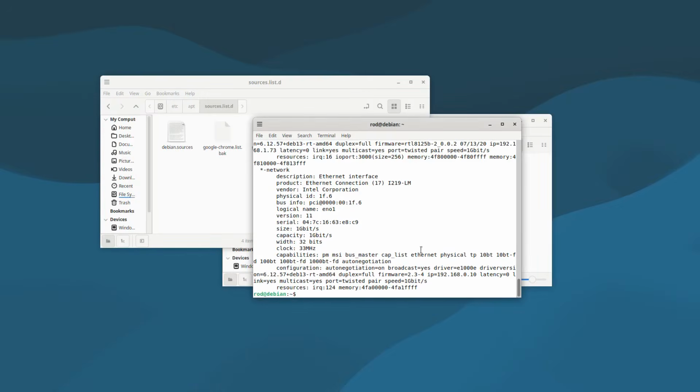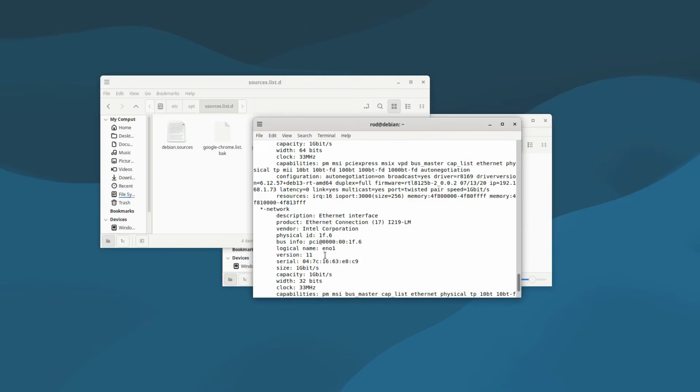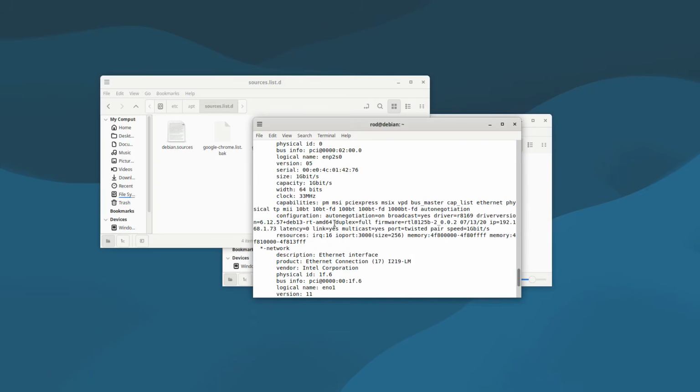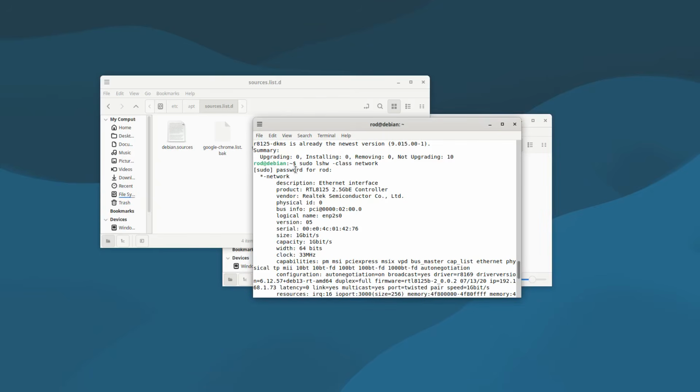If we run lshw -class network, you'll see that this computer has two network cards installed. One is an Intel card with the name of eno1, and the other one is a Realtek RTL8125. So this one here needs some tender care.